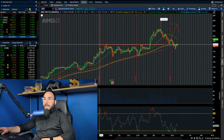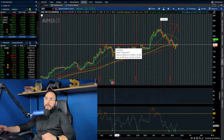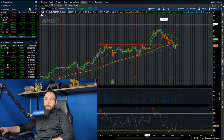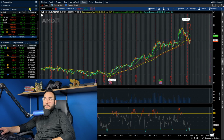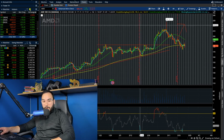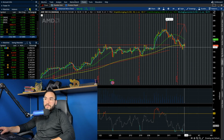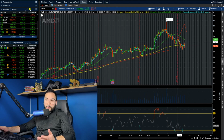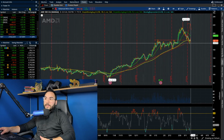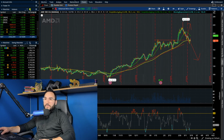You guys can see that we had this triangle play out, which we called out on the channel, not to toot my own horn, but we broke out of 185 all the way to 225, and now take a look at this. Guess what? We're back to 180. We're right back to where we were before the breakout call that I put on AMD, and we're right back here. So let's see if this is getting ready for another rebound or another move, as it is still holding an uptrend, or are we getting ready to break trend, which would not be good at all, obviously, for the bulls. So AMD, Advanced Micro Devices, keep your eyes on that, of course.